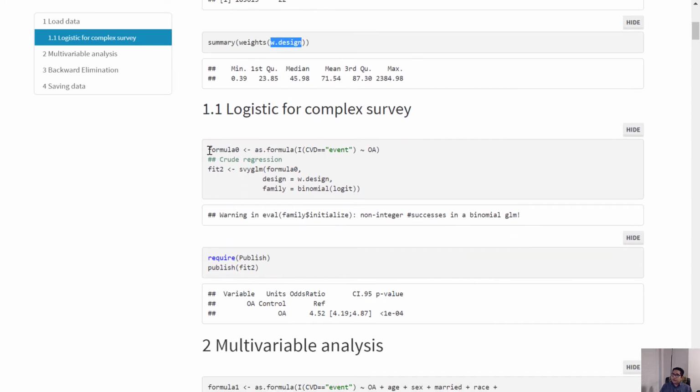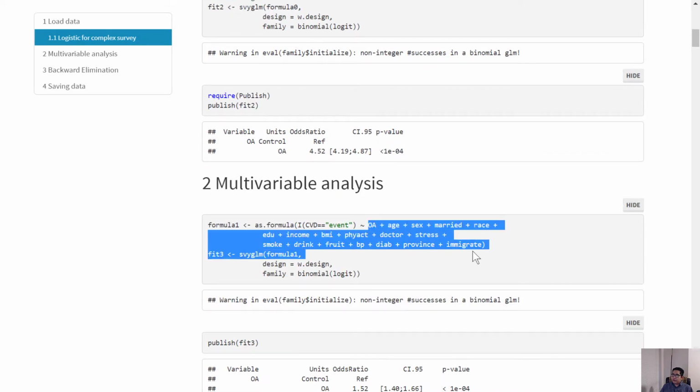And previously we have seen how to use the GLM function to run the logistic regression, but in here we are going to use a survey GLM function instead of a regular GLM function, and the survey GLM function is within the survey package, and we simply need to specify the design, not the data, because we are not dealing with data anymore. We're dealing with the design that incorporates the weights. And then we specify binomial logit to mean that we are working with a logistic regression, and we specify the formula. This is a very crude analysis, and using the published package we are getting the odds ratio of 4.5.